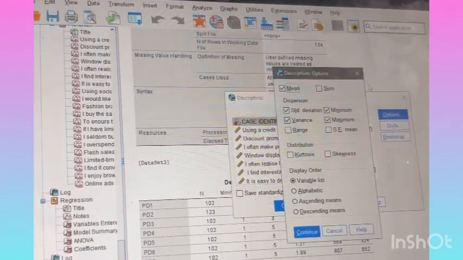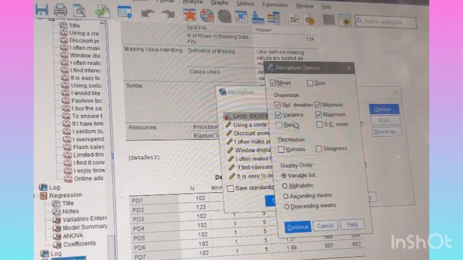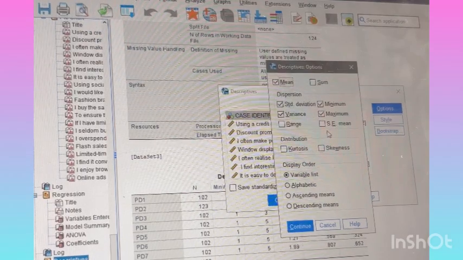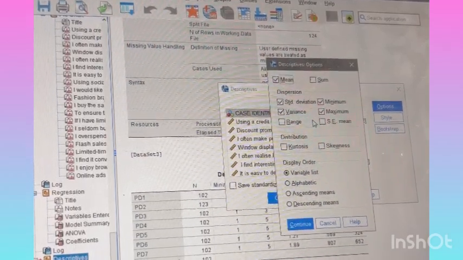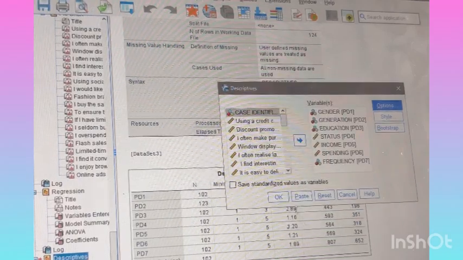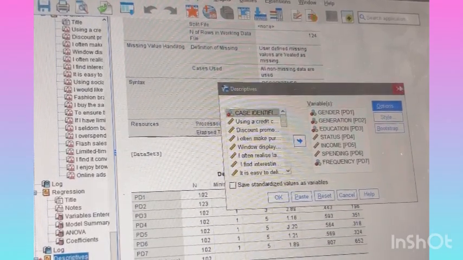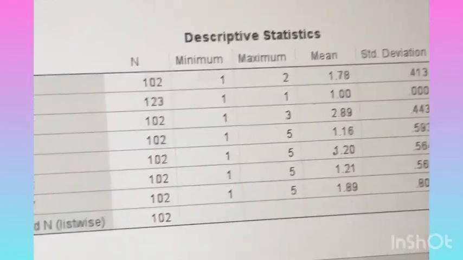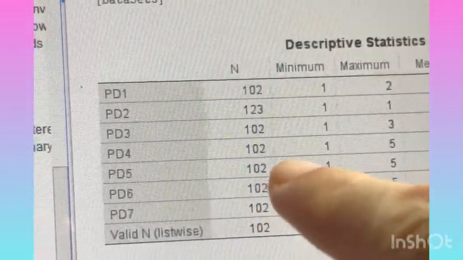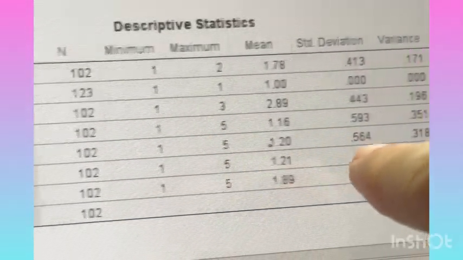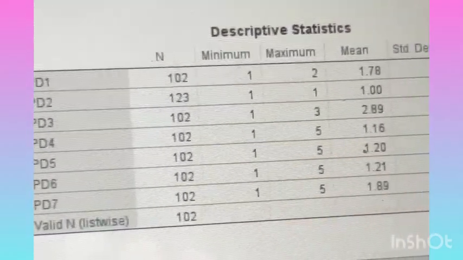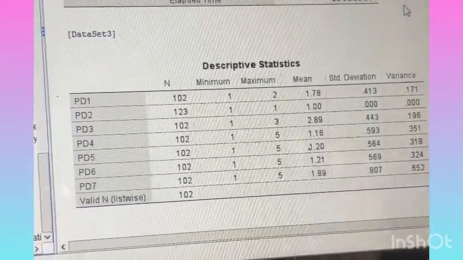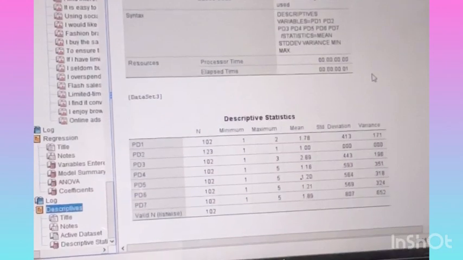For the options, make sure the mean, standard deviation, variance, minimum and maximum are checked, then continue, press OK, and this is the outcome. So you see, this is the descriptive statistics, this is the minimum, maximum, mean, and all the things that we ticked previously. So that's how it is done.